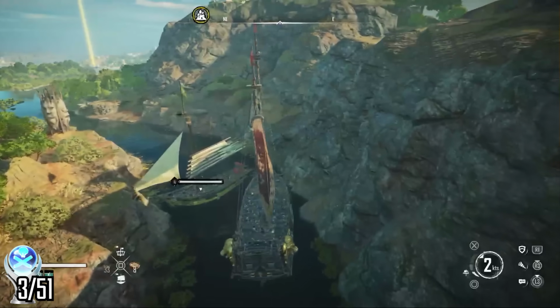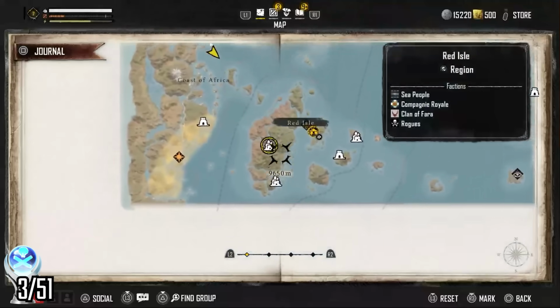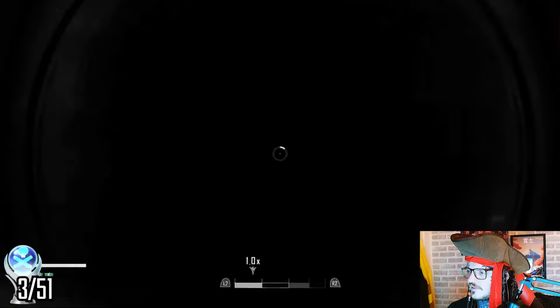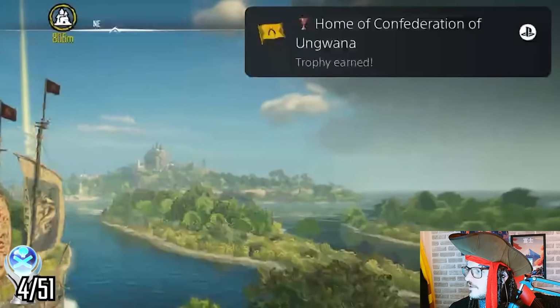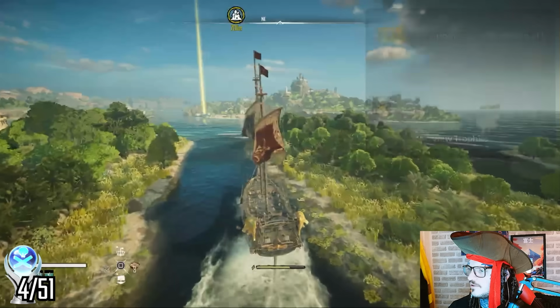I was spoiled for choice on which trophies to go for, so I went for some exploration types where I had to interact with each faction's capital. You could also just scan them with your spyglass whilst on the move for the easy trophy pop. I can probably see it from here and get the trophy. Zoom. Oh, nearly. There we go. Home of Confederation of Unguana. Nice. Use my spyglass on Jiwe.